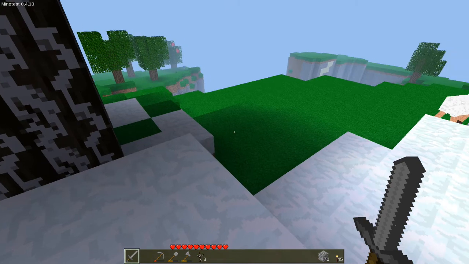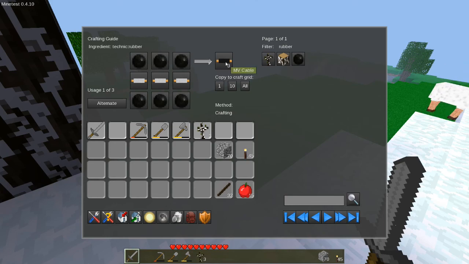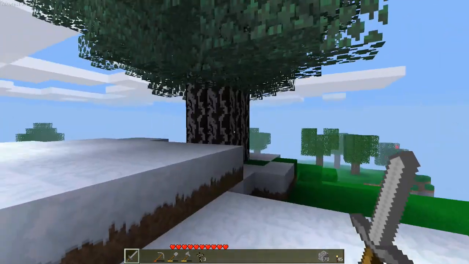We are going to have... Oops, I always forget that. I have to hit the button there. We're going to have rubber to actually create our cabling. So, it's good that I found that tree.